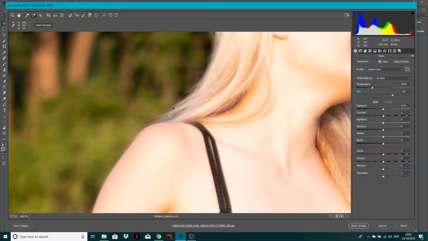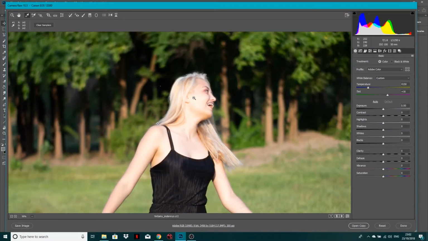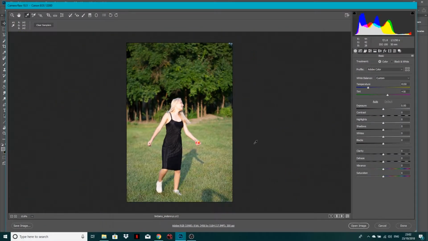So if I click, sorry, it's the wrong one. That's the color sampler tool. We want the white balance tool by here. So if I click in there, okay, you'll see it's done a little bit of a change. Let's zoom out. Okay, so it's a lot greener now. If I turn this button on and off, you can see this is the difference we've made. And as I'm turning this on and off, the temperature and the tint sliders are moving, and that's the alteration that's been made. Okay, so I'll keep that on.